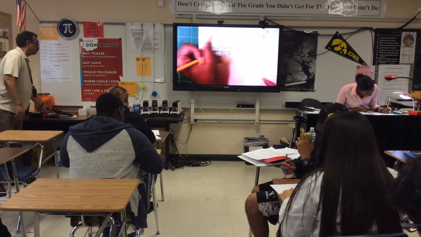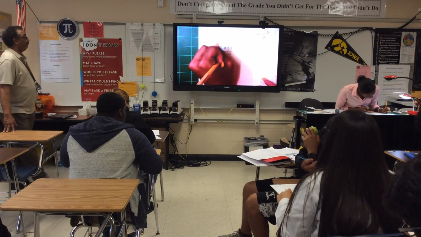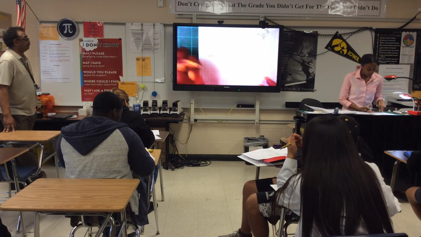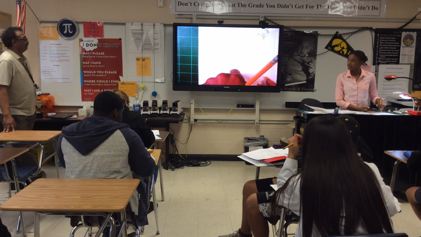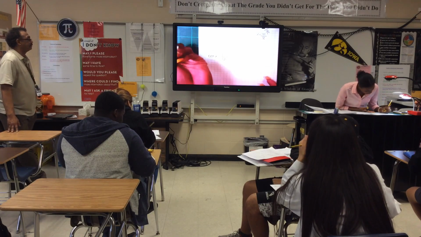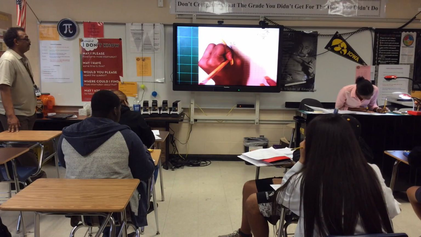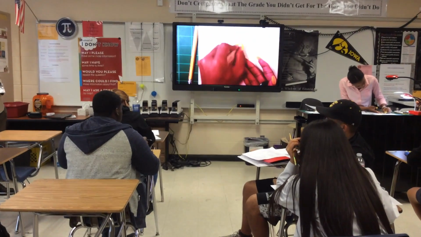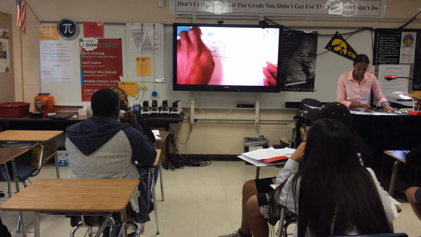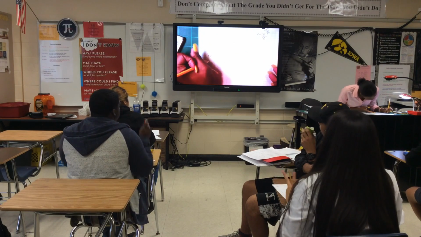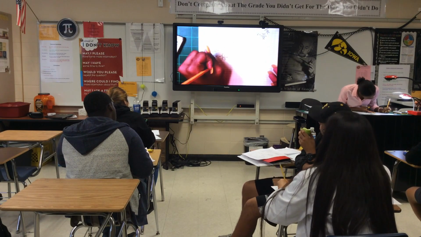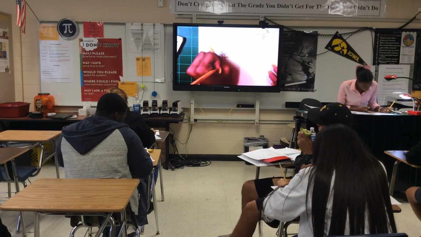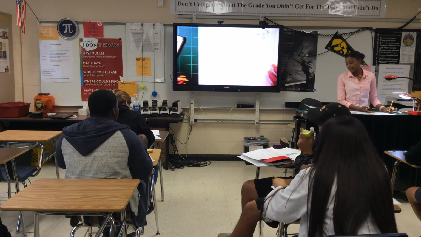Cotangent x equals square root of 1 over square root of 3. And then when you look at it, you can't. Yeah, you have to do the reciprocal. So you will multiply by square root of what? Oh yeah, because it's cotangent. You have to do the reciprocal to get tangent x. So you would just flip it around, and it'll be square root of 3 over square root of 1. And then multiply top and bottom by 2.